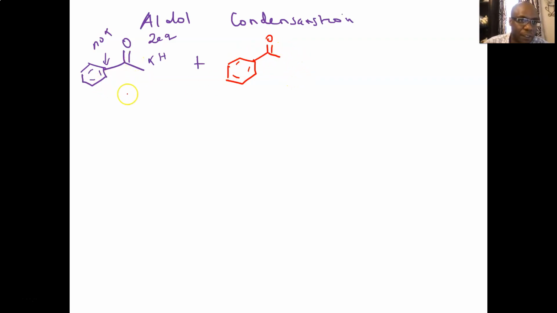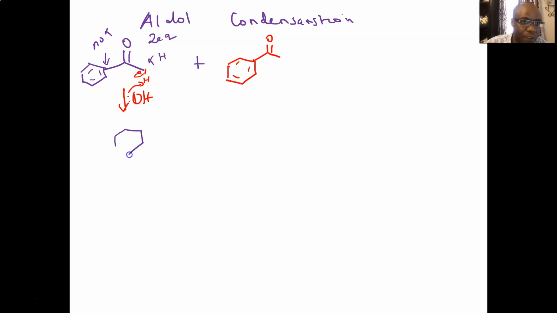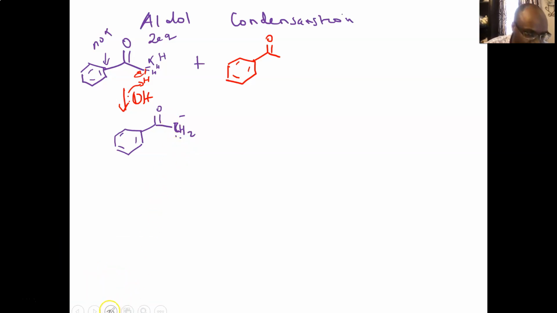So let's take this one reacting with a base to make a carbanion. So you're gonna end up with a carbanion. We are trying to react the first one in order to create a nucleophile and use the nucleophile to attack the red one, which will play the role of an electrophile. So you'll have a negative charge on that CH2. You started with a CH3, now it's a CH2. It's gonna be a negative charge because of the lone pair. And then you'll use this as a nucleophile to attack.